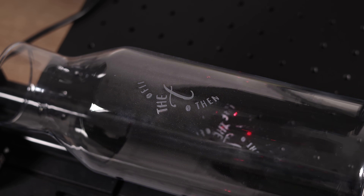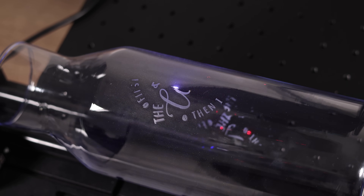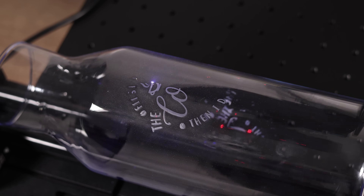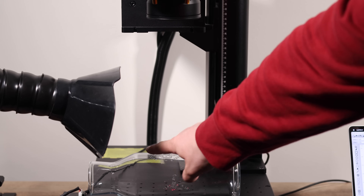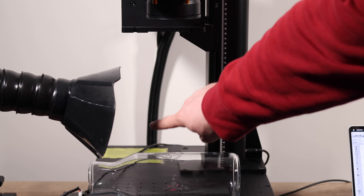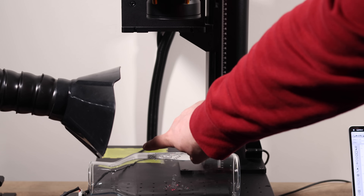For the roller, we tested engraving on glass. This was actually our first time using rollers on the Omni for glass, and we were really pleased with the outcome. It looks like the top part of the design didn't engrave quite as well as the rest, possibly due to our settings or because the design was slightly offset from the center of the build plate. Either way, we're happy with how smooth the rest of the engraving came out, with no visible vertical lines.